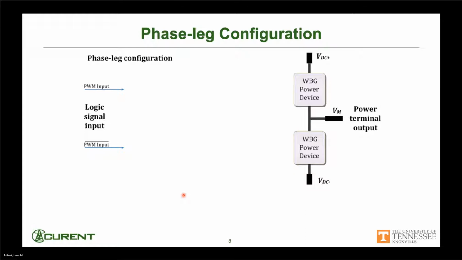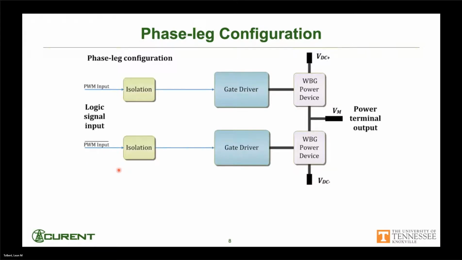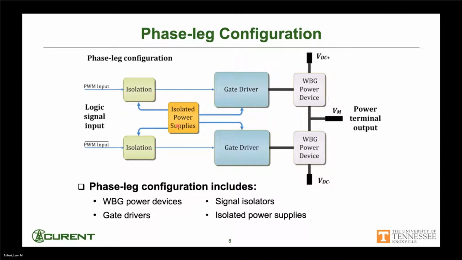And so from a phase leg standpoint, it's very similar to what we've talked about. You have two input signals, typically, in a phase leg. Again, you're not going to be able to short this, so you're going to have one signal and then the complement of that signal so that you have one either on and off or vice versa, off and on at all times. And the gate driver is shown there, and then there's isolation, as I mentioned, between it and this logic signal, and isolated power supplies. And so again, we need to account for all of these.